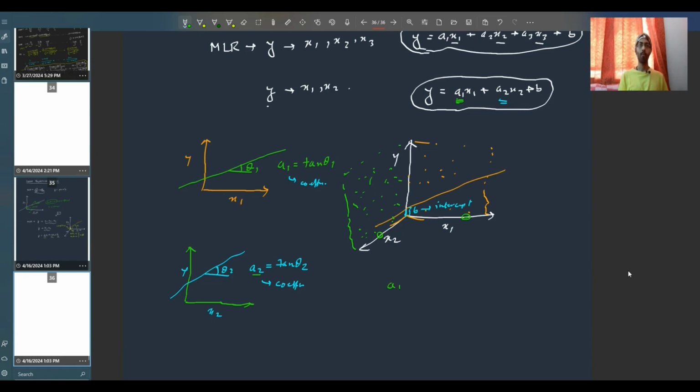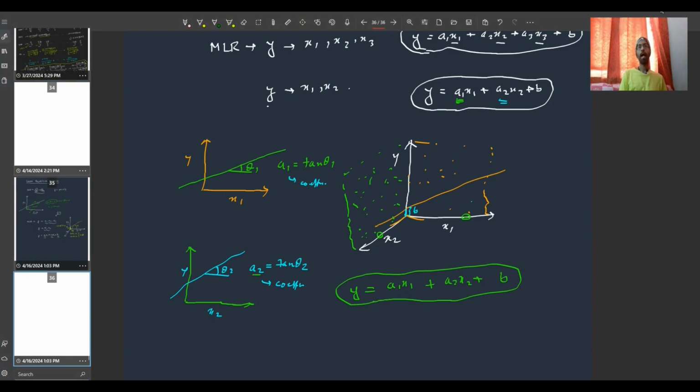We multiply A1 with x1, then we multiply A2 with x2, then we add B. We add all these three terms and we end up with the respective value of y, right?